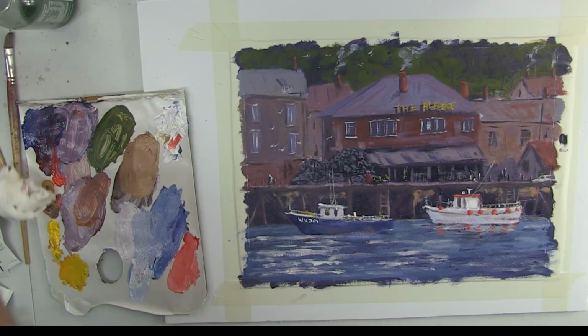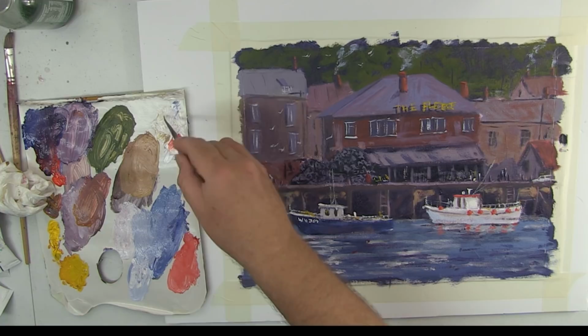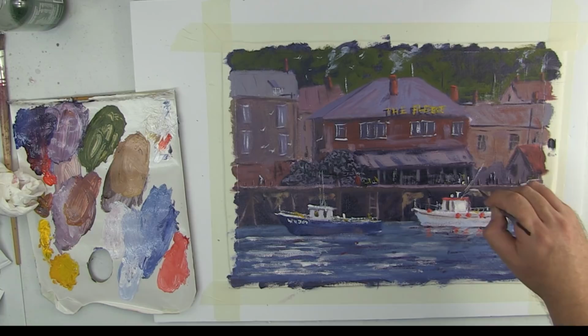Now I'm thinking that's about where we are going to leave this one. You know, you could keep going on with it quite a bit. You can always find lots and lots of other little details to do, but I think overall we've achieved our objective. Created a nice little harbour village scene of Whitby.